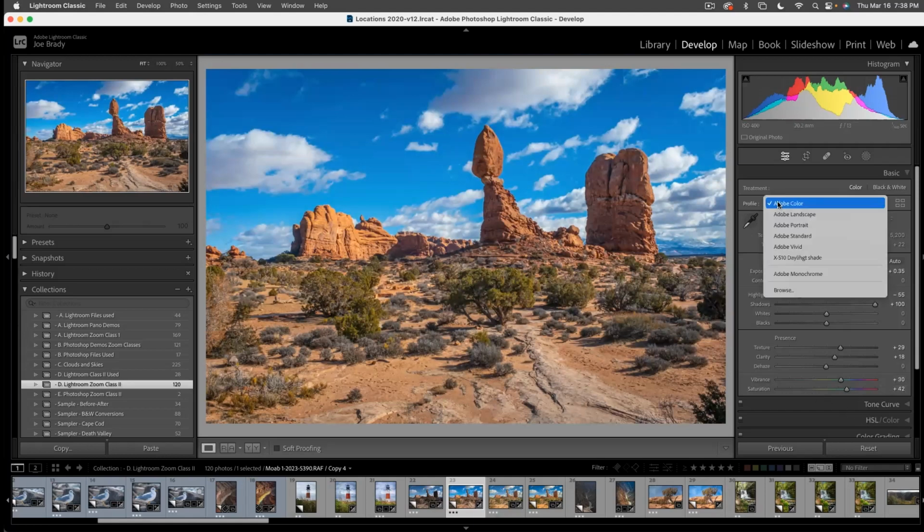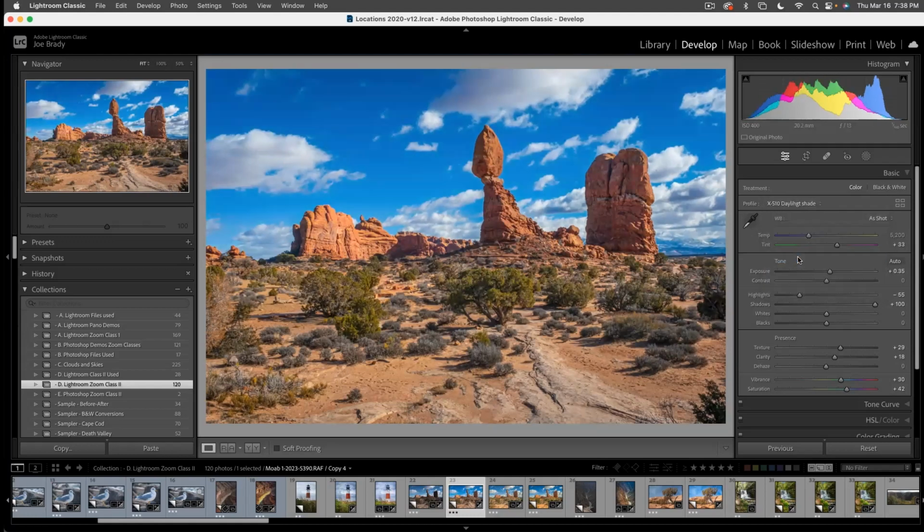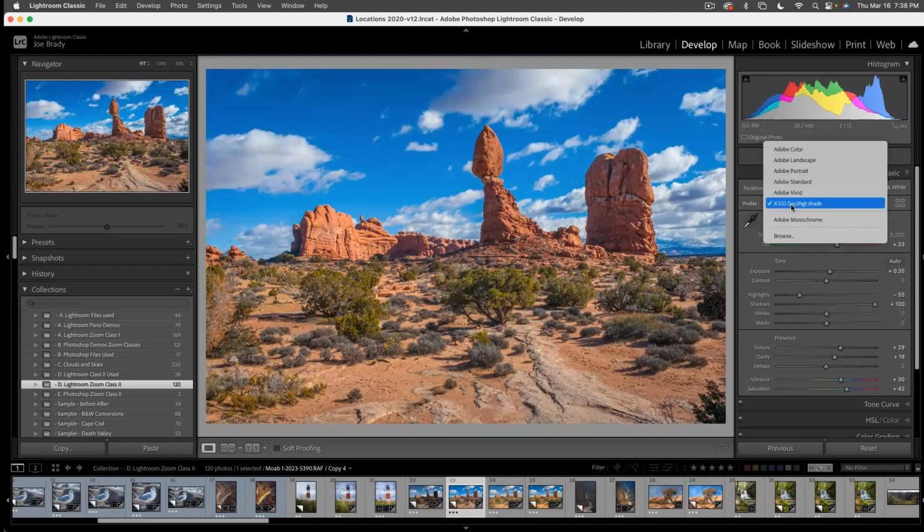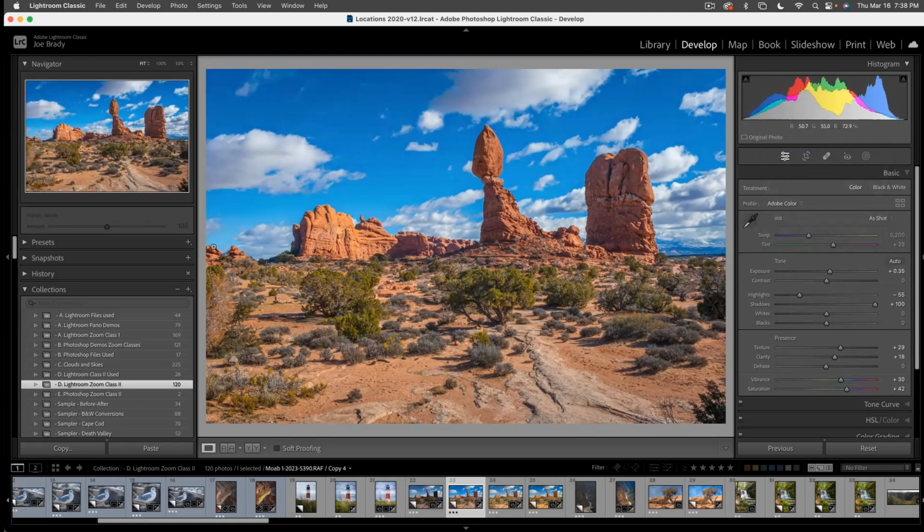I don't know, do I have a custom profile for this? We haven't talked about that. Let me see what happens when we do our custom profile. Oh, look at that. Okay. I think it's time to talk about profiles. Hold on. I got to find a picture of the color checker. You know what? We'll come back to that. If you've ever seen the color checker passport, I will bring it up and I'll show you how it works. But what a color checker does is, hold that thought.